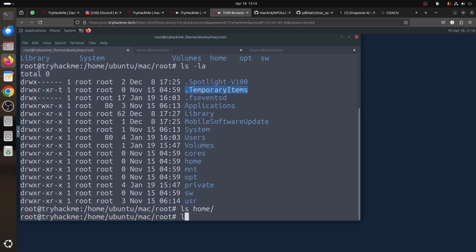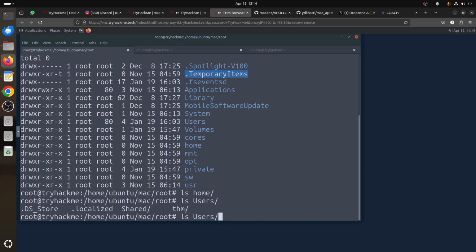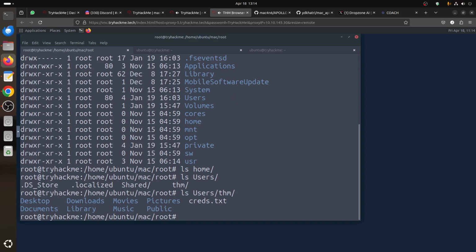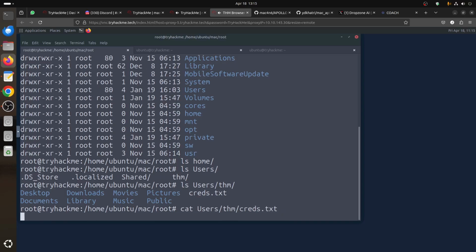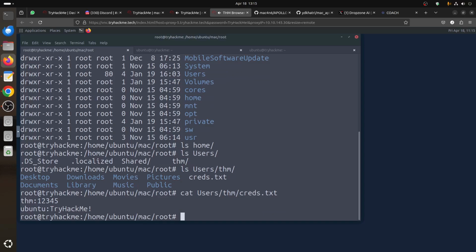Usually there's only one user, and you can see the DS Store database, the shared TryHackMe folder, and the credential.txt. We're not interested in what's inside that file; the question is more about the artifact. We have downloaded all of that.